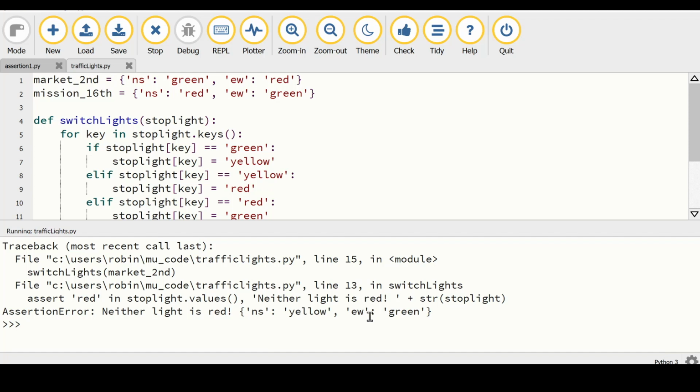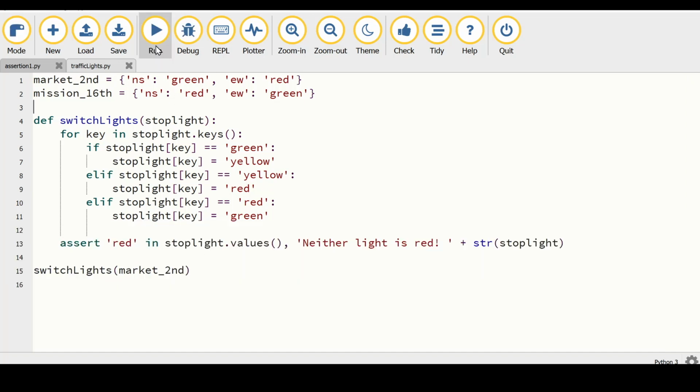So we would need to adjust our program to ensure that one of those traffic lights is always red to avoid collisions. And especially if we are using this code as part of a much larger program, which maybe has thousands of lines of code and simulates complex traffic, then it can be quite difficult to find the reason for the error. And for that, assertions can be very helpful. So we can add them in there to validate that our program works properly. And by adding these assert statements, our programs fail pretty early, and so we can save ourselves a lot of debugging effort later on because we already tested if that part of the code worked properly.